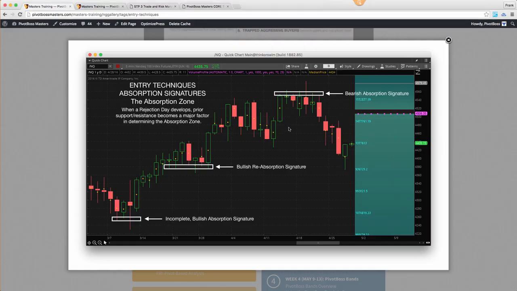So there's some micro tells that you can pay attention to sometimes, but that's what happened in that case. But in terms of an absorption, sometimes you really want to see one big emphatic tail at the edge of a range, and you want to see some sort of prior or existing resistance or support on either side there, right? And watch it develop on that side.